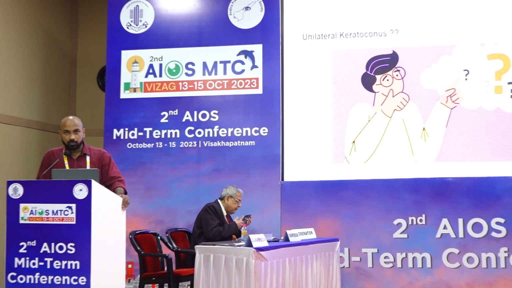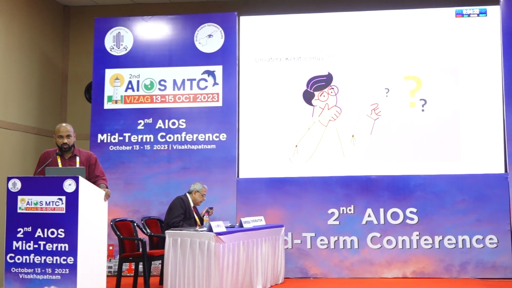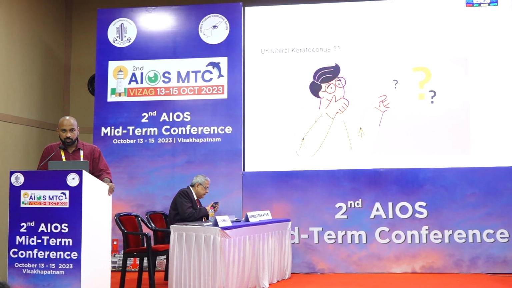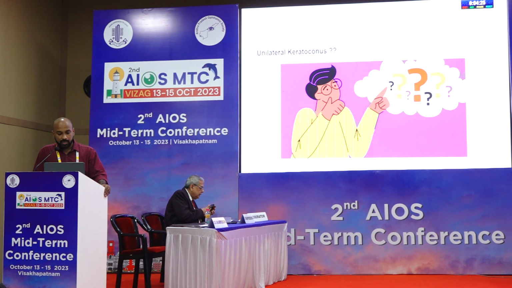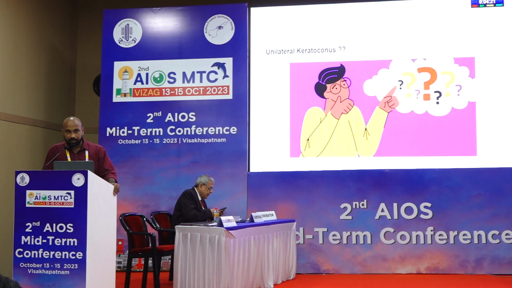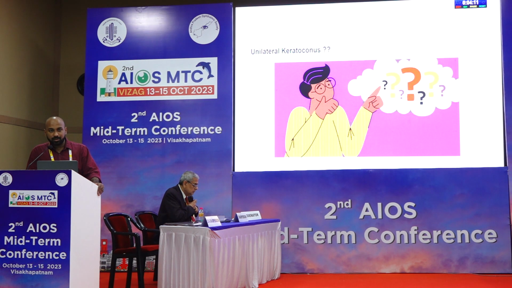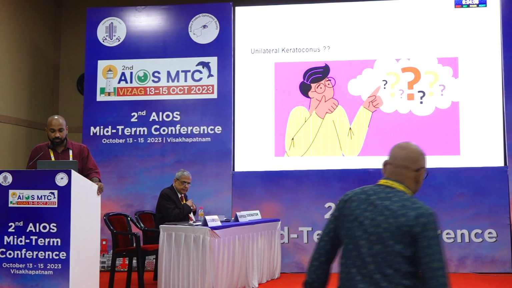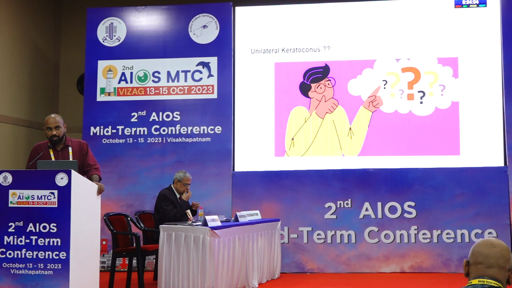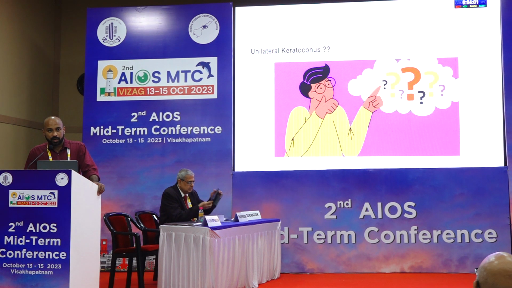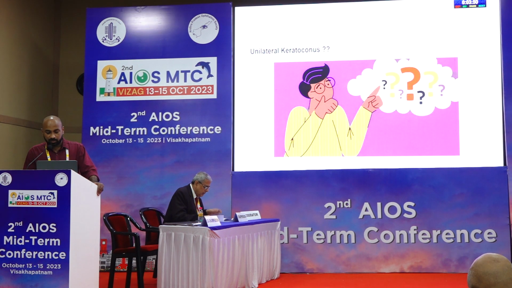I have no financial interest. I would like to share my brief experience on how I thought of doing this study. Does unilateral keratoconus really exist? That is a question most of us encounter. But when you do a literature search, true unilateral keratoconus is a very rare entity. Keratoconus is mostly a bilateral disease with an asymmetrical presentation. So when one eye manifests as keratoconus, the other eye must be the earliest form of keratoconus, or maybe a subclinical keratoconus. So what if we can find some parameters which can distinguish these fellow eyes of unilateral keratoconus from the normal eyes? Then obviously those parameters might be the earliest indicators to detect an abnormal cornea or keratoconus. That was the main thought process behind this study.